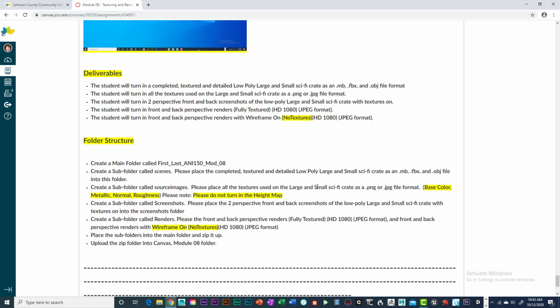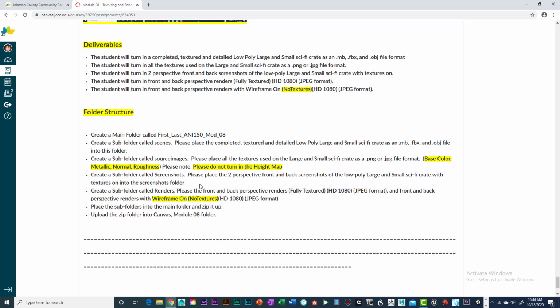Okay. And then you're going to place all your textures, including your raw textures from Maya, so your UV map textures. That means your base color, and these are out of your Substance Painter at this point, and then you're going to give me your raw UVs out of Maya. Okay, all those will go into the source images folder. Okay, all right. And if you have questions, again, jbyers3@jcc.edu. You can contact me there if you have any questions about this.